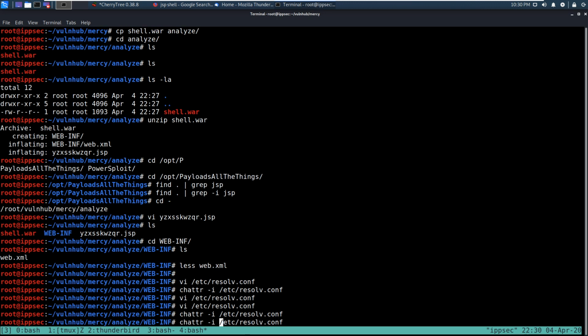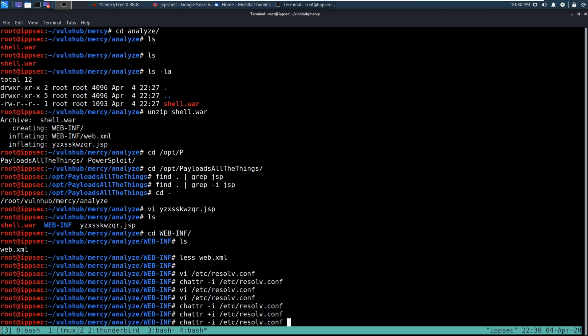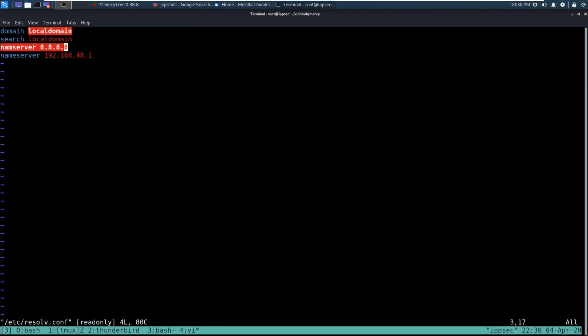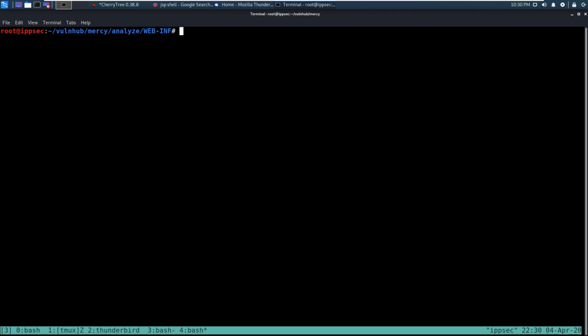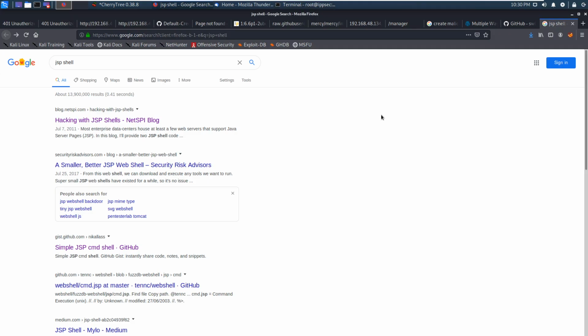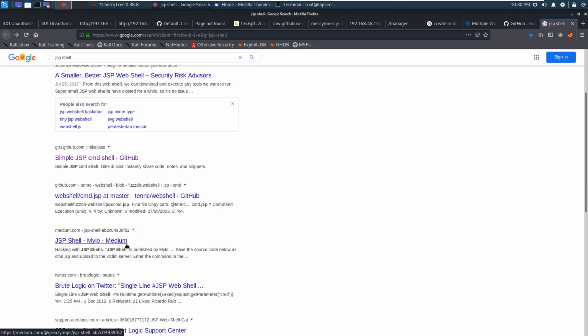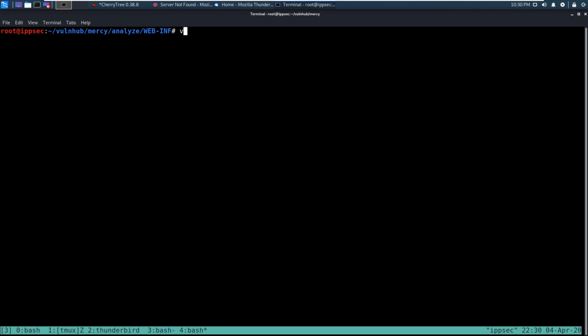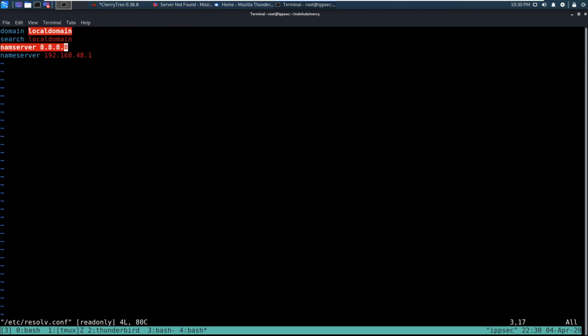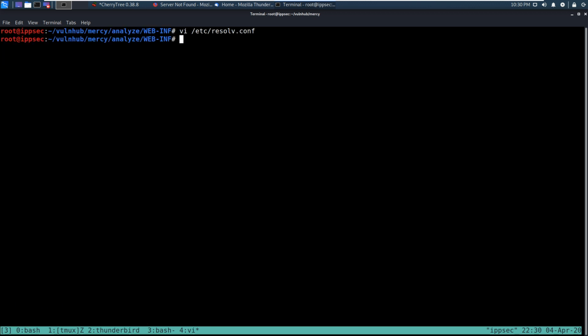Is it +i to make it immutable? There we go. We can no longer write this file, so nothing will be changing it back. I made a typo when I did that.